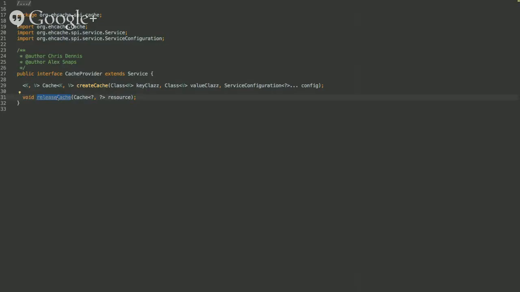Yeah, it's weird, but it could also be that this is very specific to cache providers. Basically, when I ported all this from its initial form, I made the cache provider extend service, because that's the way we had it done in this prototype we did years back. It doesn't have to be that way, right? So the cache provider is a very weird service.